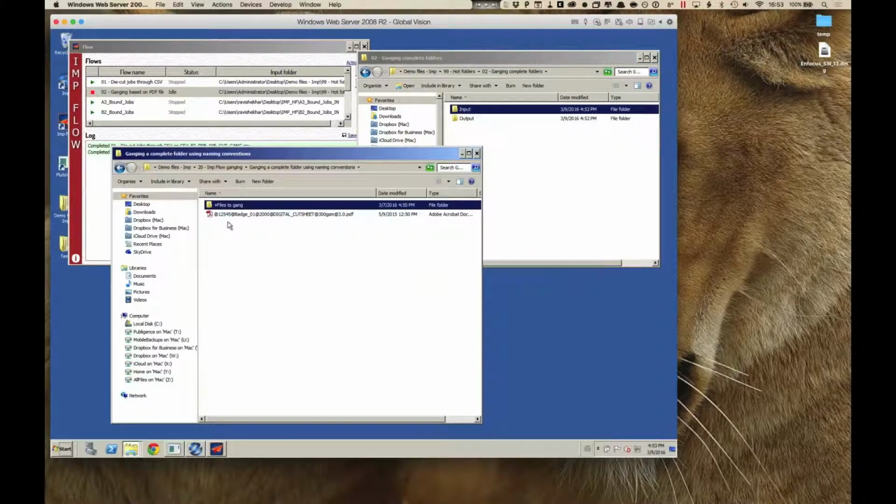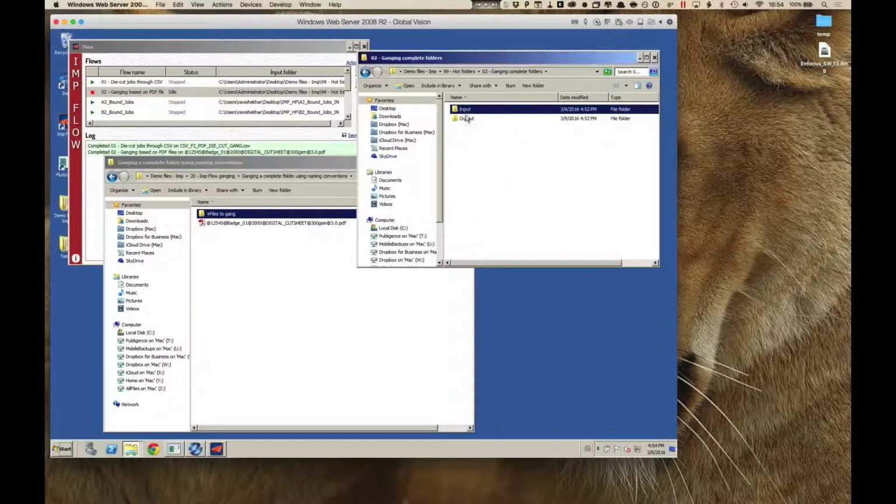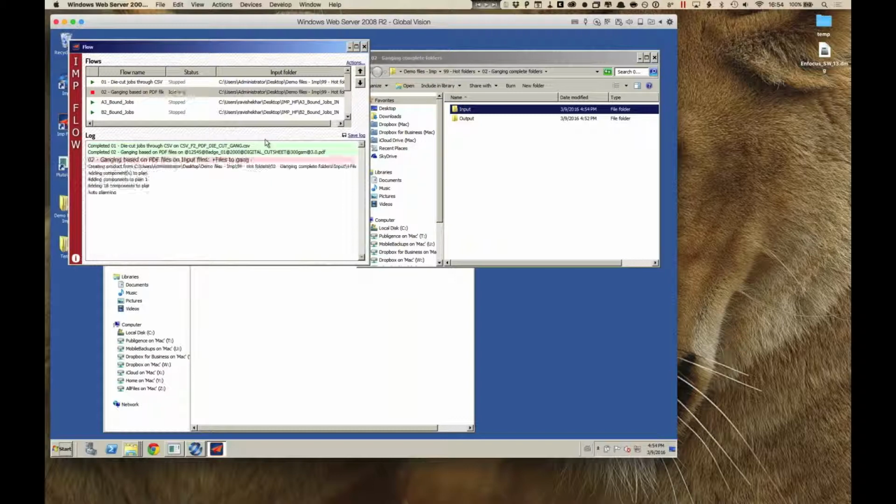But if I create a folder and I make sure that the name of that folder starts with a plus sign, that's important. So I have a folder here, it can have whatever name I want, but the first character needs to be a plus sign. If I take that folder and I drag that whole folder in the inputs, let's see what happens. Then you can see adding components, added 18 components to plan, and then the imposition is generated again.